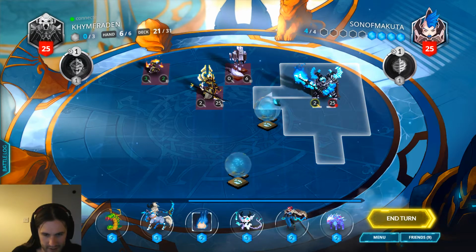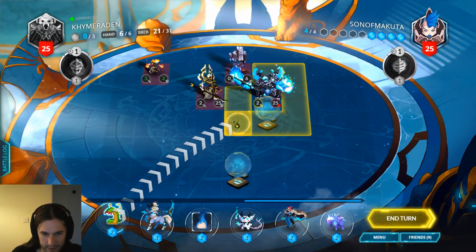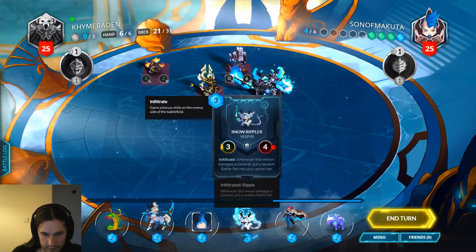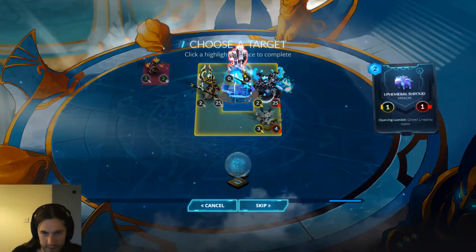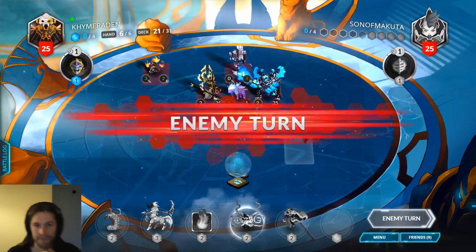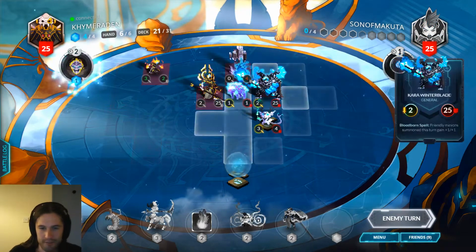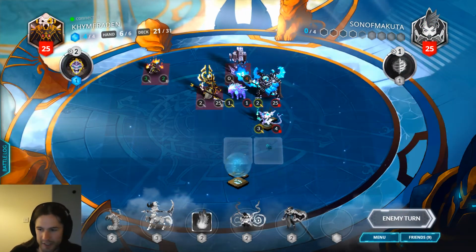Can I do anything else instead? I don't really think so. Like, I guess I could play the Rustcrawler instead. Nah. I'm going to put the Shroud here. It's bait. If my opponent kills the Shroud and takes the opportunity to hit me, then this will survive, hopefully. Unless my opponent has like a Falcius or something.